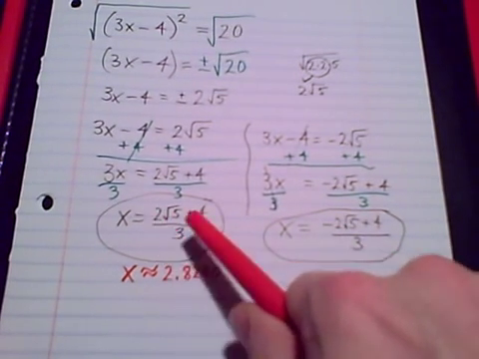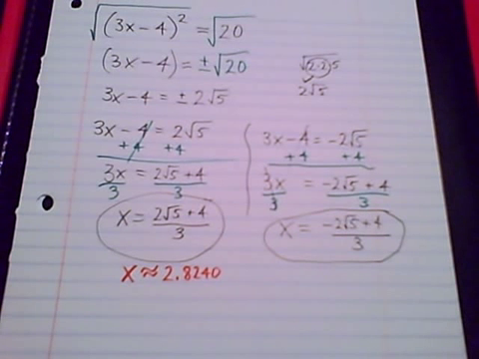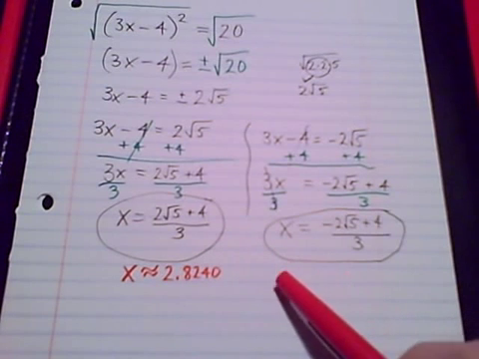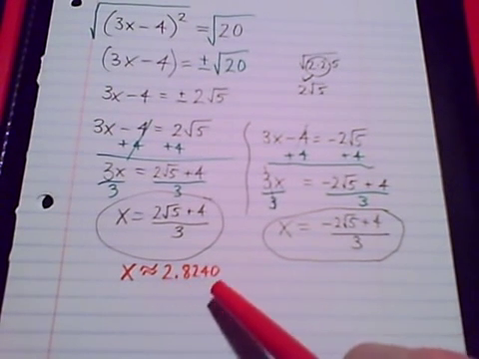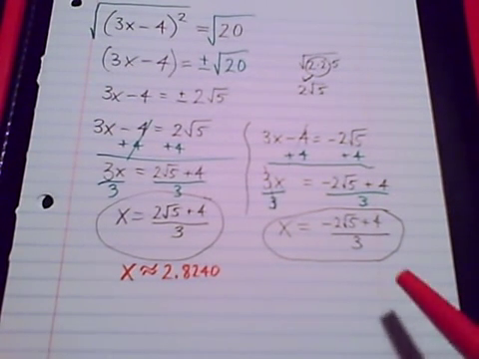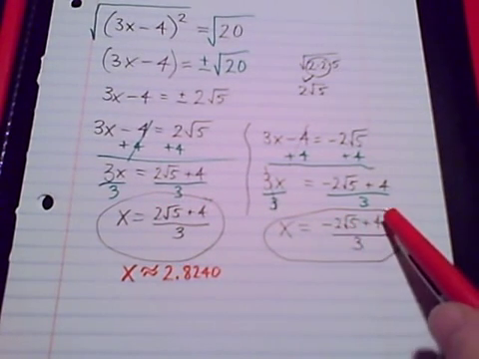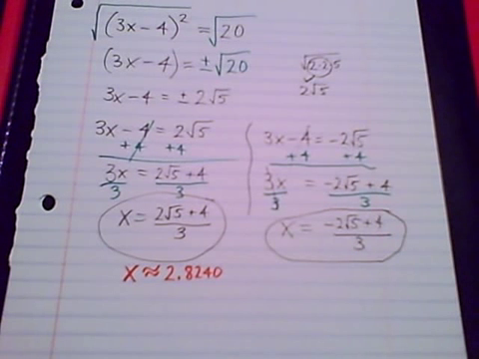Let's turn this other guy into a decimal just to see how they compare. They look pretty similar. One's got a positive where the other one has a negative, but they have all the same kinds of parts. A 2 radical 5 plus 4 is in the numerator and a divide by 3. Now, I can't just say automatically one positive, one negative. So, my other one's going to be negative 2.8240 and so on. It's only that section with the radical that has one positive, one negative.